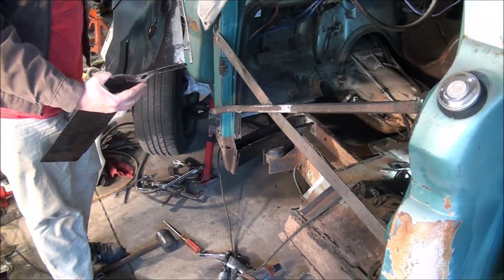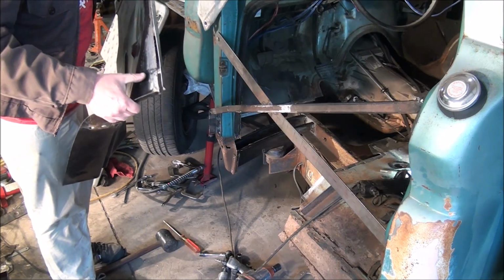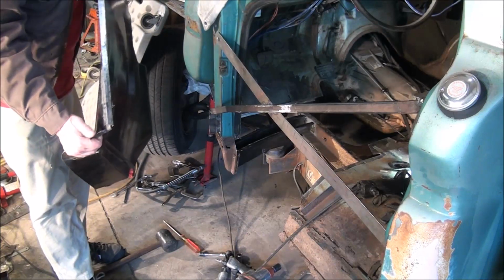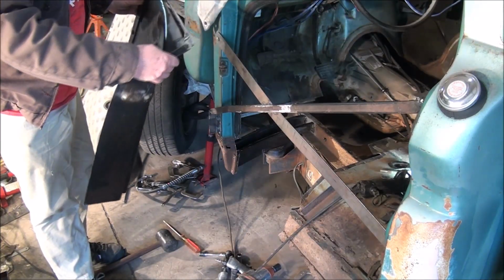Alright, that's how you make a silk purse out of a sow's ear. I'll go ahead and get a piece cut to fit in that, tack it in, and then I'm going to be ready to start welding here very soon.